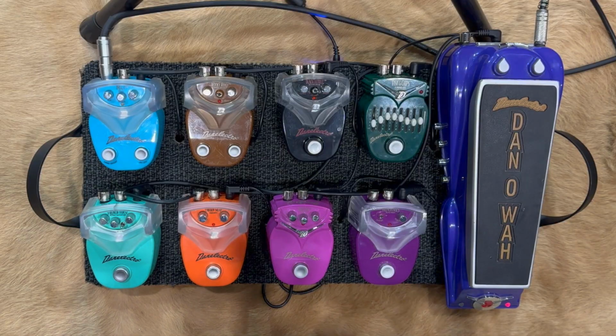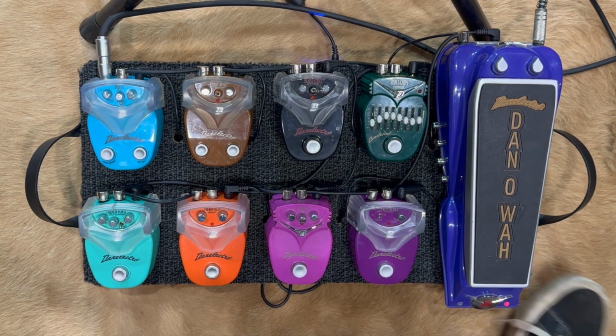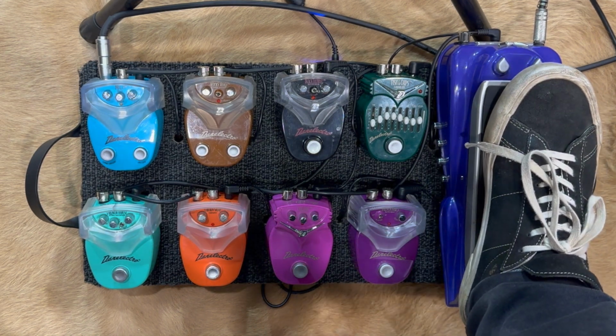Okay, so here's our Danelectro board on the floor. Let's go through one pedal at a time to start. So let's start with our Danoir over here, which just sounds like any other good wah pedal.